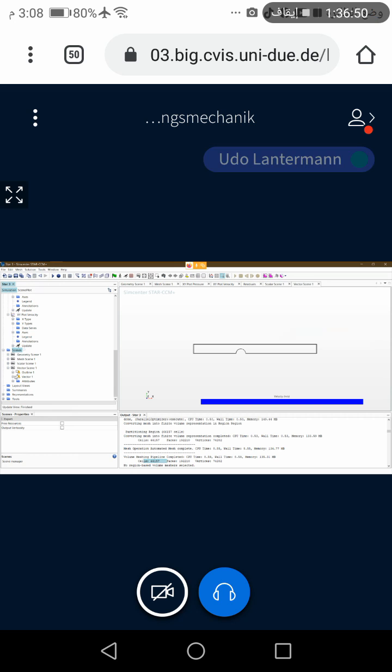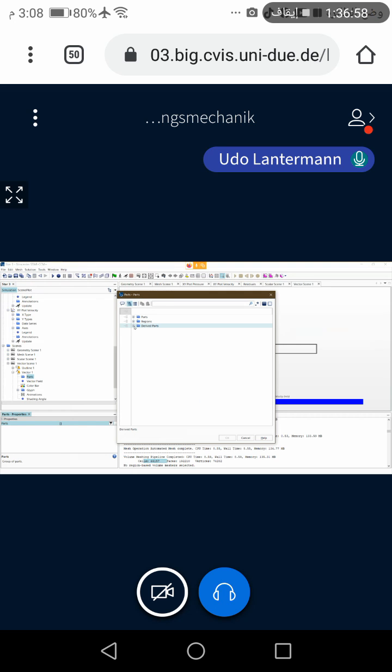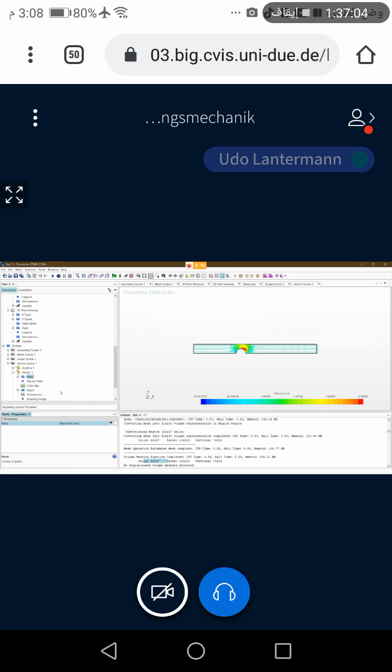Then we have to check again vector, and we need to add a part. Again, we choose this plane section of the derived parts. And for the vector field, the default one chosen is the velocity, so that's fine.